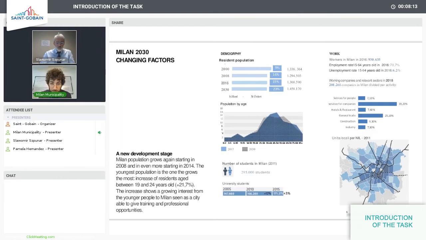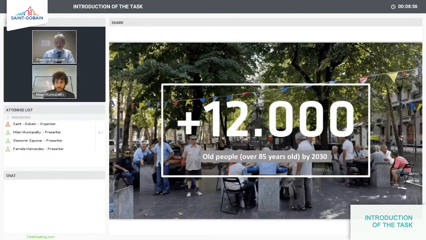Another key topic is that the young population is growing because we are growing in terms of the number of students. From 2005 to 2015, there has been a growth of more than 25,000 university students alone, and this data is still growing, and all the universities in the city are expanding their buildings, their number, etc. So this is key because we have a very low rate of student housing compared to the number of students, which is growing, as I said.